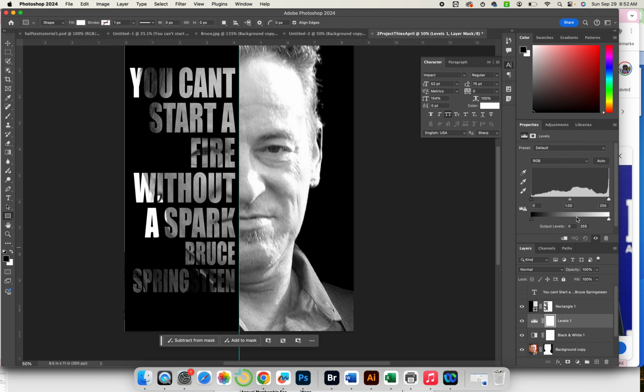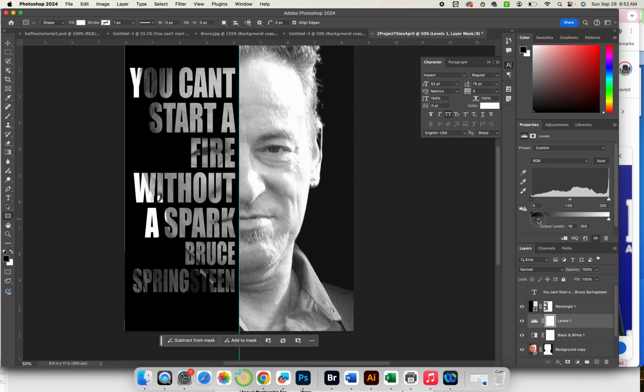Now, the easiest way to get this to start working is to bump up my black just a smidgen. Don't bump it up too much because it'll start to get really white, so we don't want that. We just want to bump it up just enough that we're taking away some of the total darkness. Some of you may not have that problem.